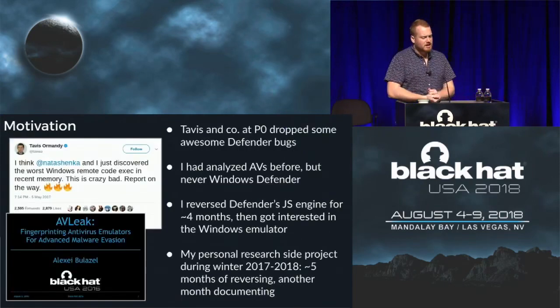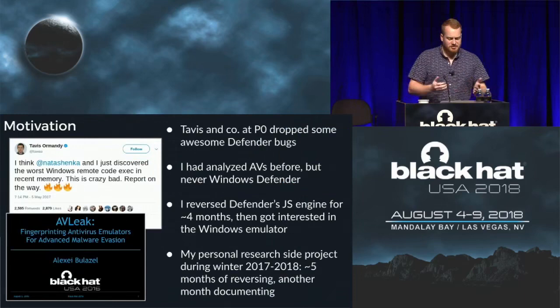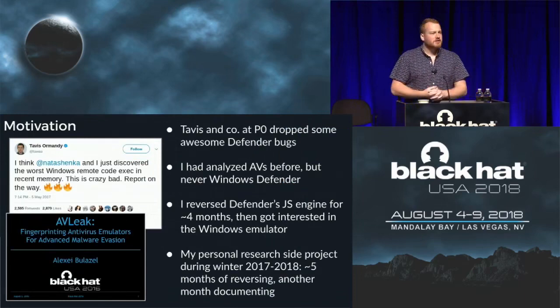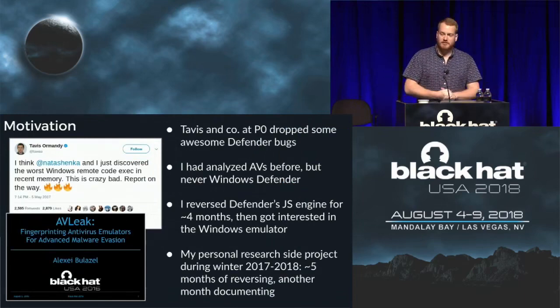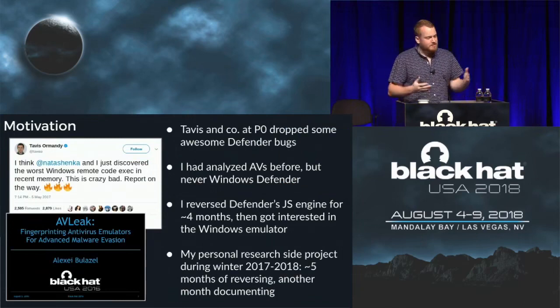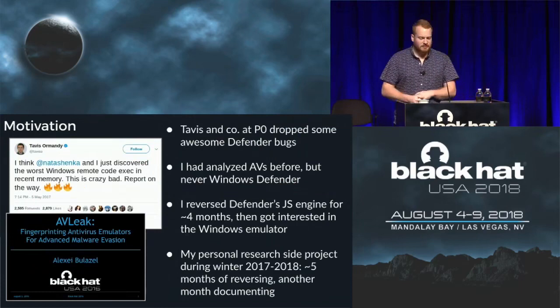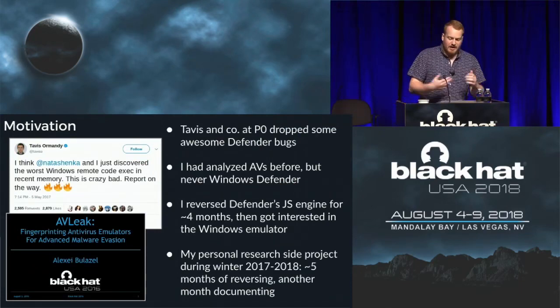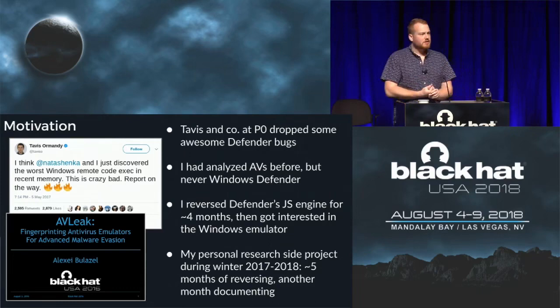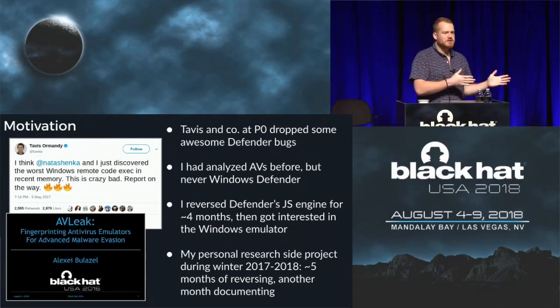My motivation was, you might have seen this tweet about a year ago, Tavis Ormandy and Natalie Silvanovich at Google Project Zero discovered some great Defender bugs, and I had looked at other AVs but never Defender. So I spent about 4 months reverse engineering Windows Defender's JavaScript engine, which I'm going to talk about just briefly next. After doing that, I moved on to looking at the Windows emulator for about 5 or 6 months, and that's what you're seeing here today.